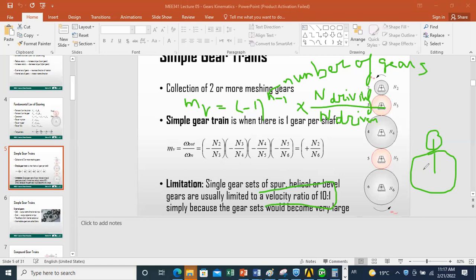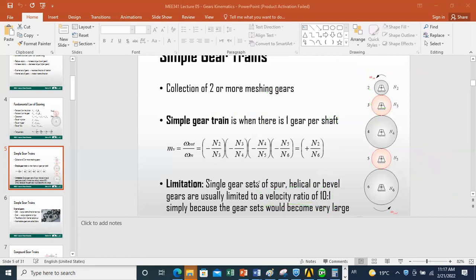This is why we limit ourselves in the design. Whenever we have 2 gears in contact, these 2 gears should not have a velocity ratio larger than 10 or smaller than 1/10. And here it's equivalent. It depends if the pinion is a driver or the gear is a driver. So the velocity ratio should not be larger than 10/1 or smaller than 1/10. Okay, and then this will impose certain constraint on the design. This will tell you how many gears you need to achieve a certain velocity ratio. Okay, any question on this?